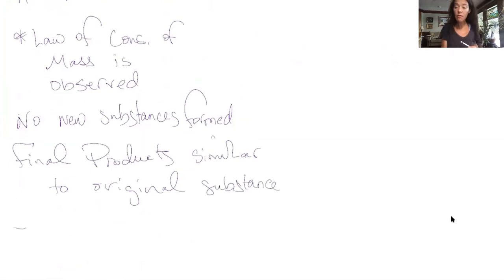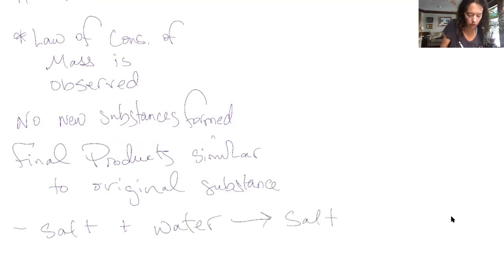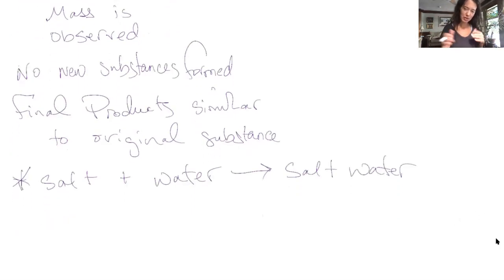We could say dissolving, right? You put salt and water. Those are my original substances. And what do I get? I get salt water, right? So they're very, very similar, okay? There is an argument as to whether dissolving salt in water is a chemical change or physical change, but we're not going to get into that. It's an old argument. There are good arguments on both sides, but my point is what we started with is very similar to what we ended with, right?